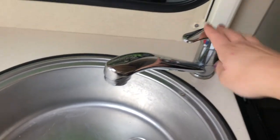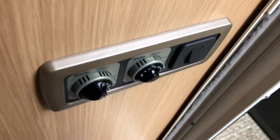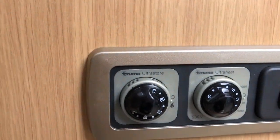So once that's all bled through, you can lead it through the kitchen, the washroom. Just make sure it's all bled through, then you can turn on the water heating. To use the water heater on gas, next to the door, you've got these two switches. The left one is for the water heating on gas.